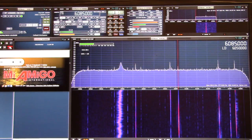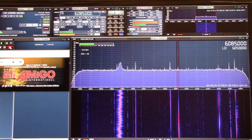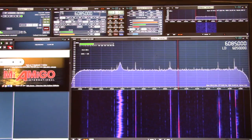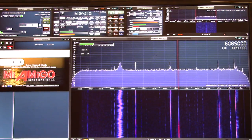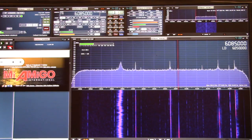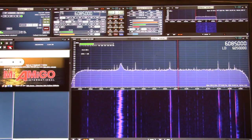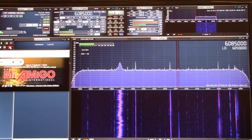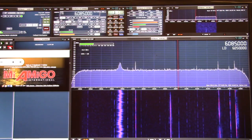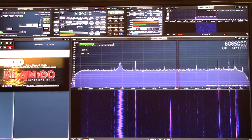Radio Amigo International, 6085 kHz, 49 metre band, shortwave, and of course online at www.radioamigo.international. On the website you'll find all sorts of options — the winter competition and all the details of that. One of the top prizes on that winter competition from Radio Amigo International is an SDR Play — one of those fabulous receivers. Plug it into your computer and you can turn any PC into a really rather special audio-visual receiver.